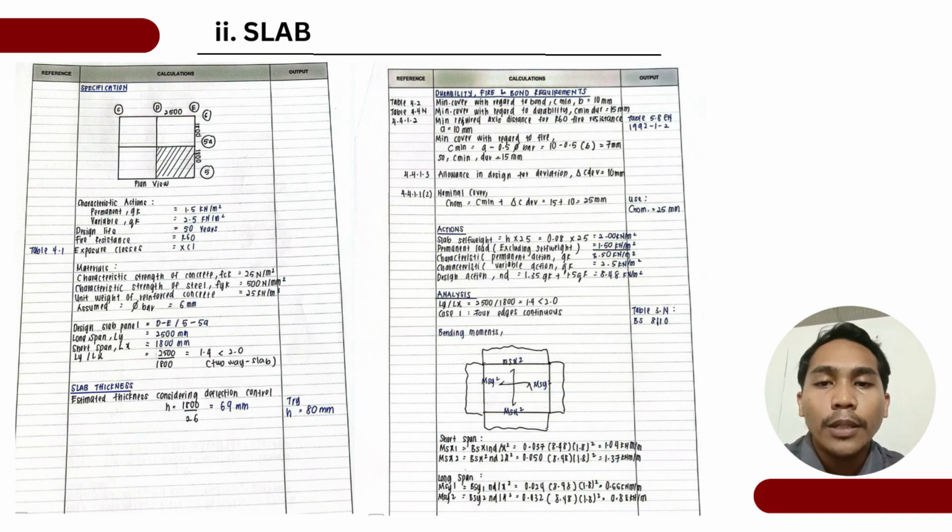For the moment coefficient, using the coefficient for the four-edge continuous panel, the critical design moment is found at the short span support and is 1.37 kNm per m.